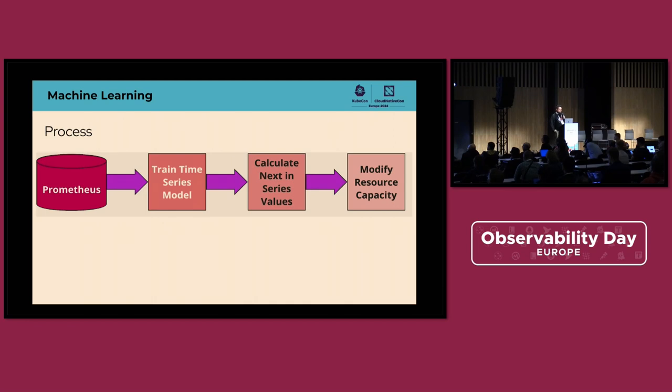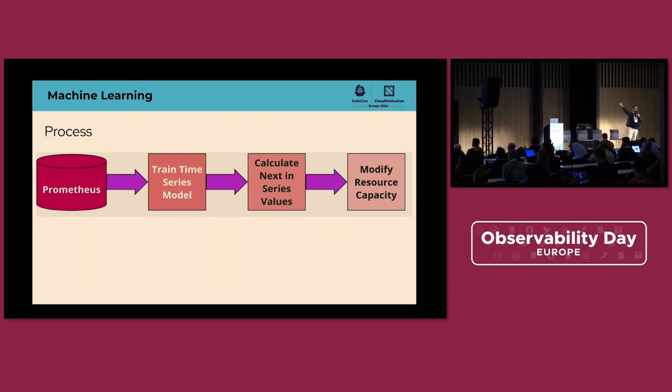The process here would look something like this. You would have your Prometheus data feeding into the model, and then you would use that model to calculate your prediction. When you're using time series models, you're typically predicting pretty close. So it's not like I'm predicting in 6 months. I'm usually predicting in a day or two. The more further out you get, the less reliable the model becomes. And this is actually why it's not as pertinent to use in things like Gen AI. It's usually interested in the next in the series. And then through that information, you can modify your resource capacities. You could set in your deployments, your request, or you could use this information to update your alerts around the types of services that you're monitoring.